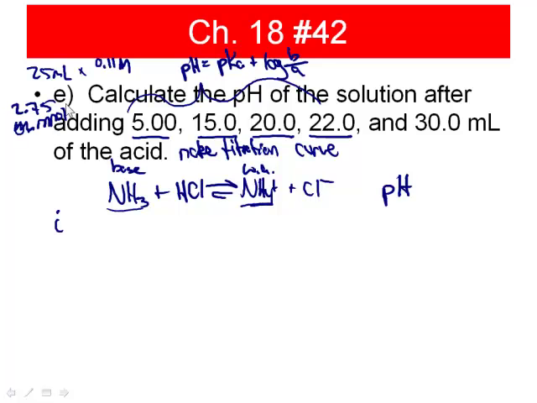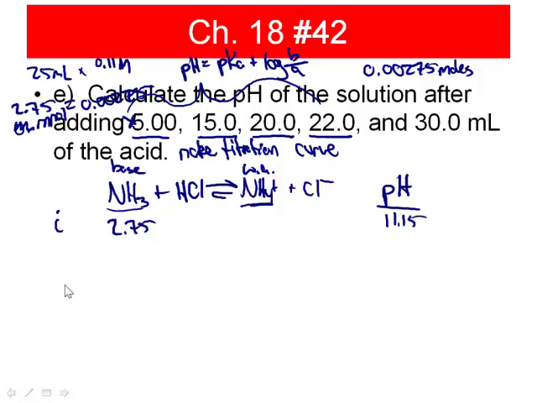Now, this is the same thing as saying 0.00275 moles, or maybe I'll just write that over here. It's the same thing as saying 0.00275 moles of that base, but since I think millimoles are easier to understand, I'm going to work with that. So initially we have 2.75 millimoles of this. None of my acid has been added yet, and I don't have any of this at the end, and so the pH, like we said here at the beginning, was 11.15. Now let's look at what happens.